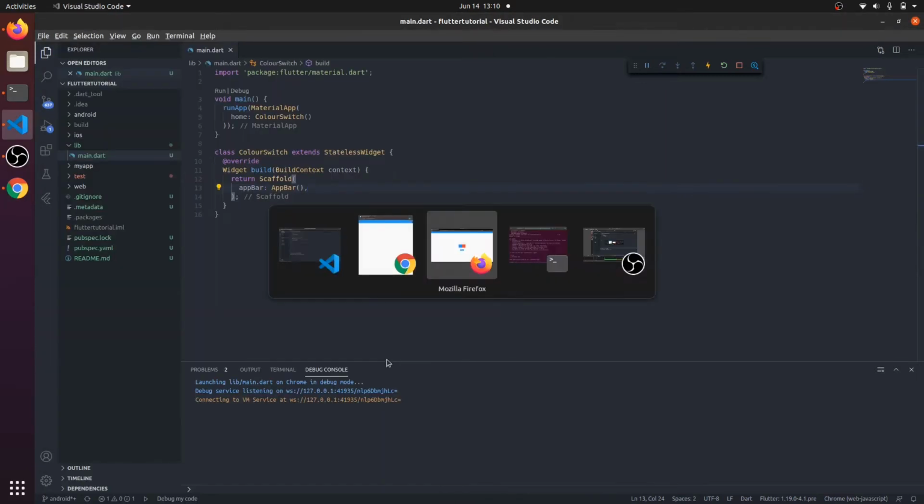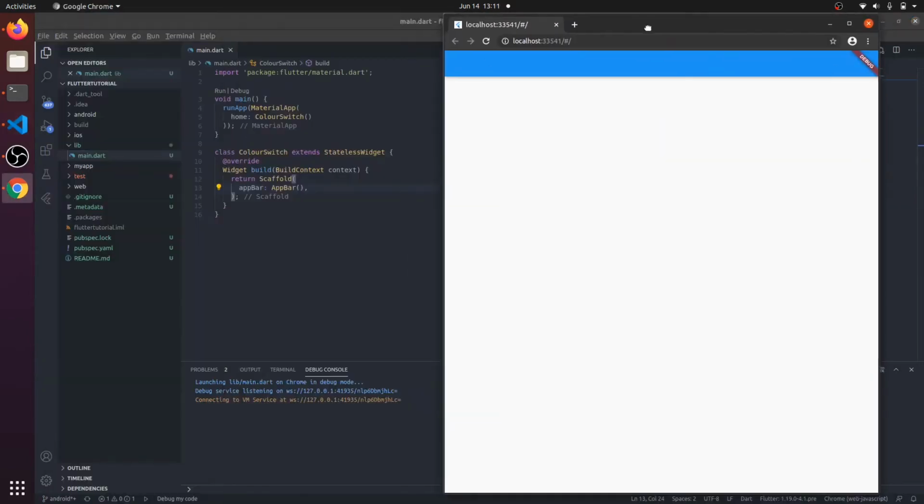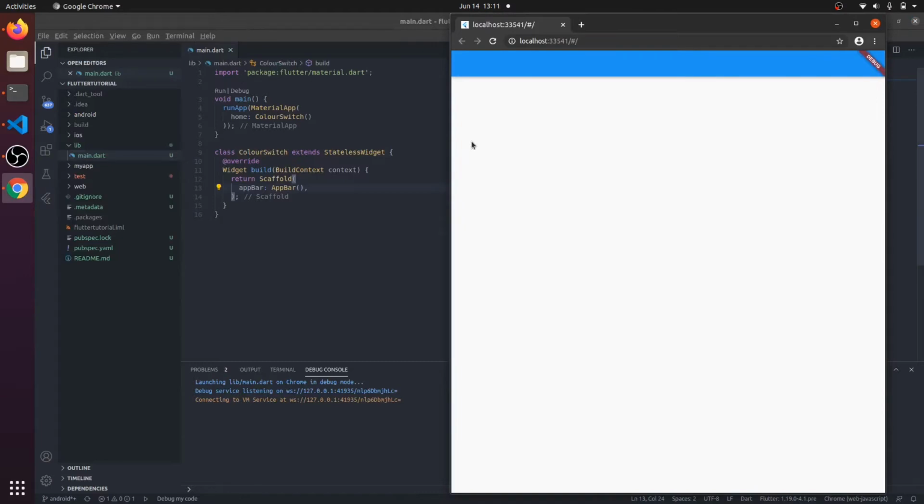Okay, so once you've got your app running, it'll take quite a bit of time to compile and build the first time. But once you've got it running, there you go, there it is. So this is what you see here.